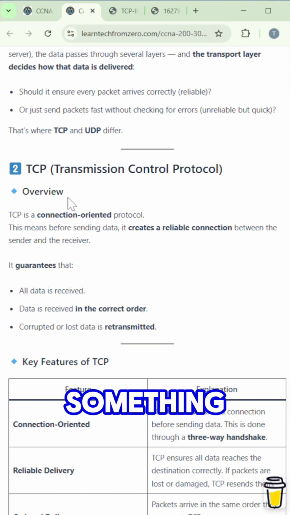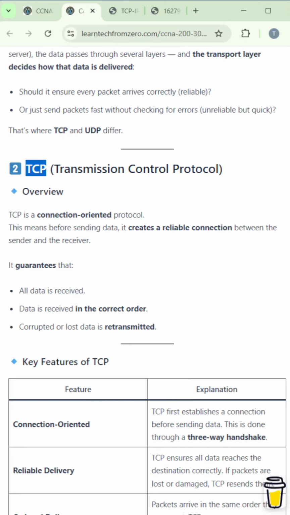For example, if you are browsing a website, it has to be TCP, otherwise you will not get the complete details and the website will not load properly.